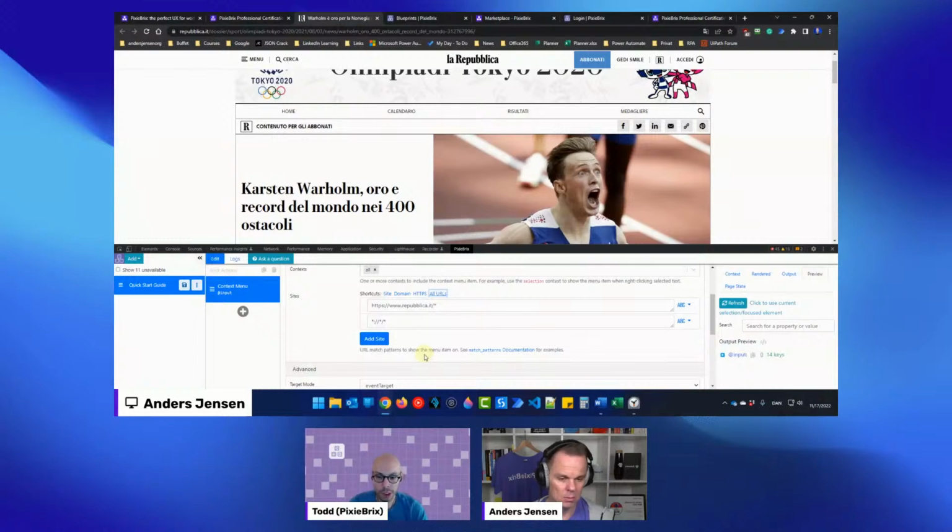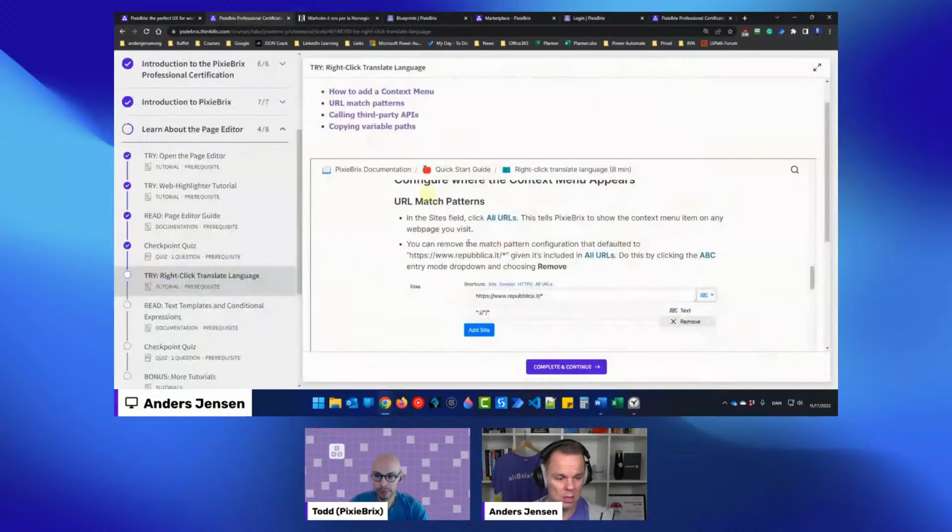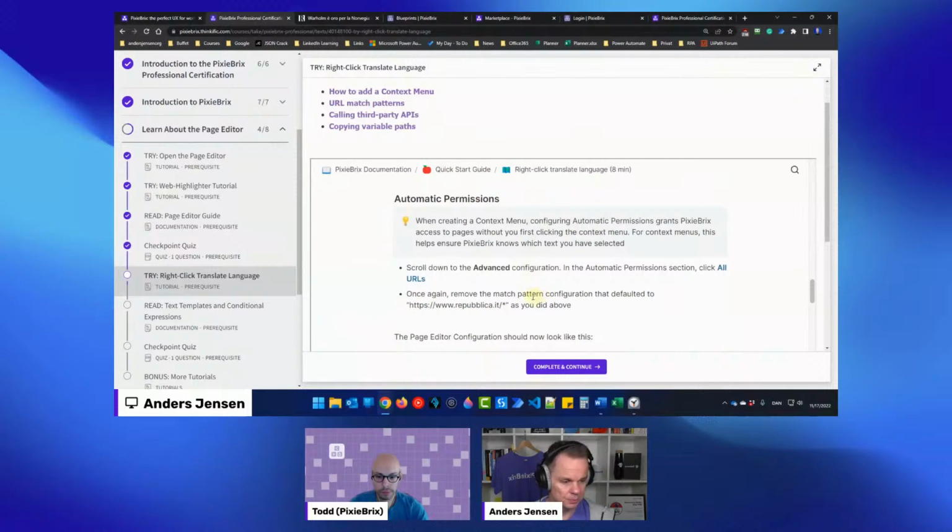And so once we add this, this context menu will end up showing up on any page or any new site, or even SaaS application that you use, and not just this Repubblica site. So I'm building a translator for every web page. Is that right? Yep. And if I only wanted to have it one place, I would just delete this. But we will do as the guide says.